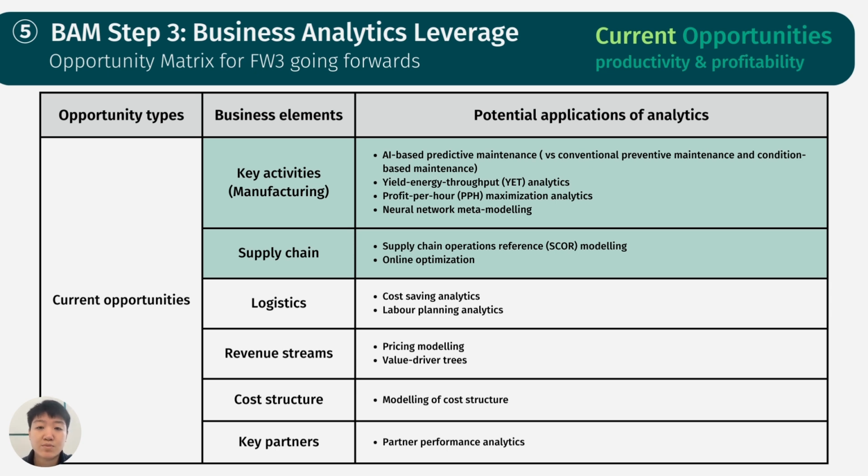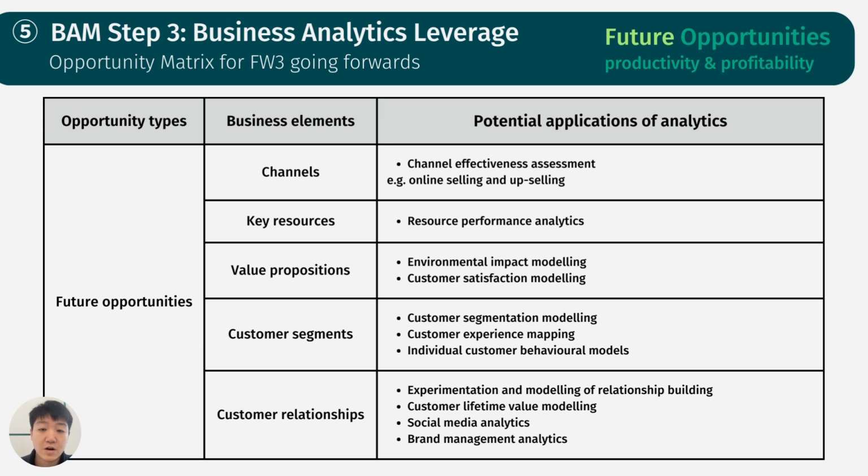One is current opportunities, primarily based on predictive analytics concerning key elements of manufacturing activity, logistics and supply chain, revenue streams, cost structure, and key partners. The other is future opportunities based on prescriptive analytics. By modeling and assessing the performance of different channels and key resources, FW3 can further develop its online and upselling capability and monitor resources with strategic advantage. Business analytics can also contribute to customer value creation and delivery via advanced modeling methods.